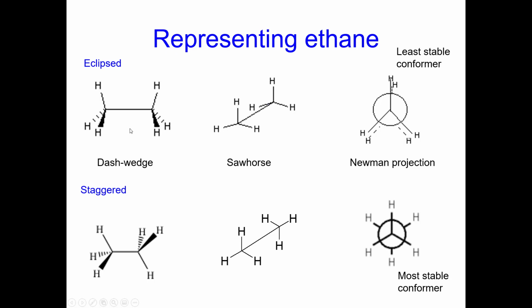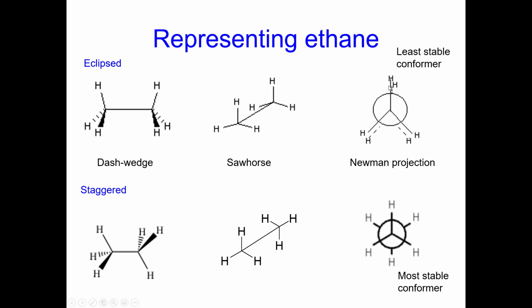Your dash-wedge gives a good indication. Sawhorse, a slight angle, a little bit better. The one that we are always interested in is our Newman projection. Okay, and when we start to work through it, it will become a little bit clearer, I hope. But this shows us clearly what is actually going on in each conformation. So let's look at our eclipsed Newman projection here for ethane. First of all, you need to think that you are looking at this molecule face on. So you are directly staring at the first carbon of ethane right here. And that would mean the second carbon is directly behind that. Okay, so this large circle here is a carbon.